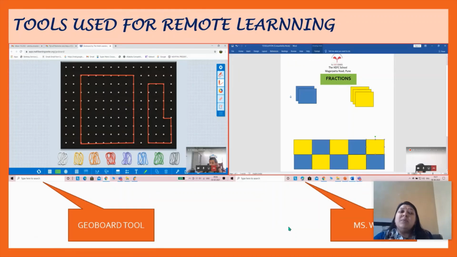If we talk about remote learning, we have online tools also, which can be easily accessed by the students. This is a geoboard. A student can use MS Word also to show the fraction bars, and the geoboard can be used by every child without any login, which is easy for the students to understand.